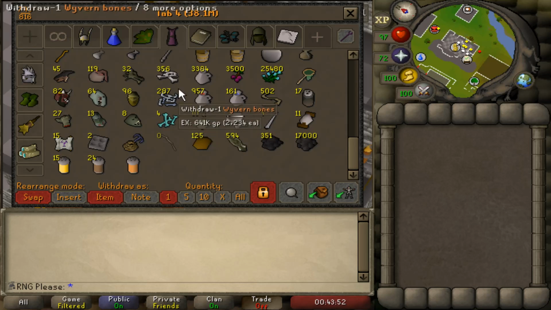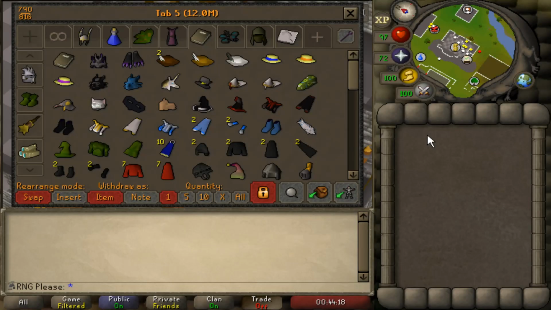There's not much to say about the last few tabs, but either way, I'm going to show them. Right, the last few tabs. This is the collection tab. This is all the items that I've got through clue scrolls that I haven't put in my house.